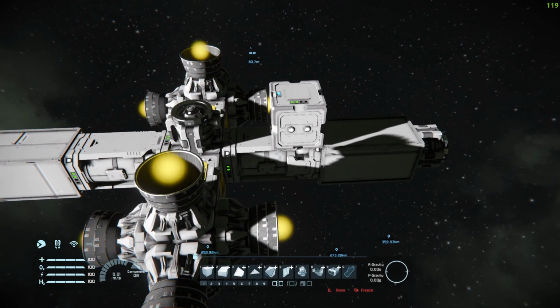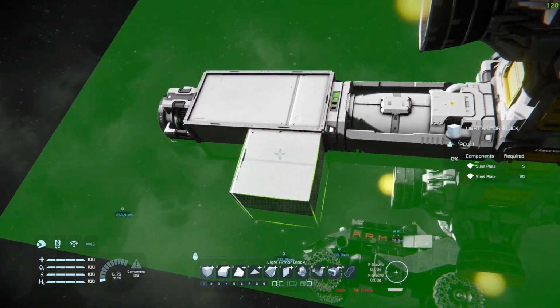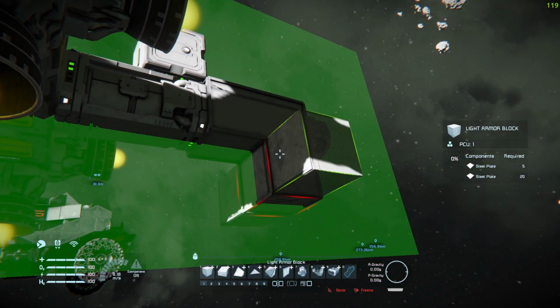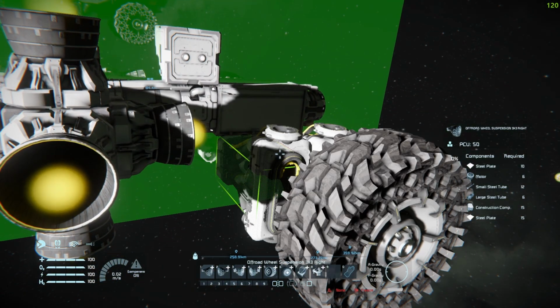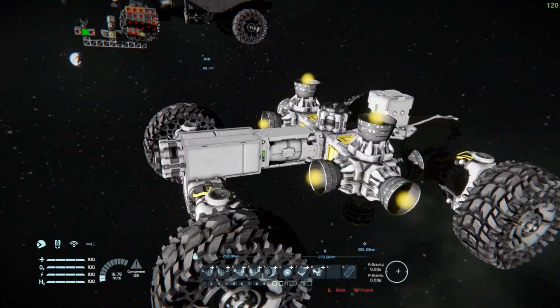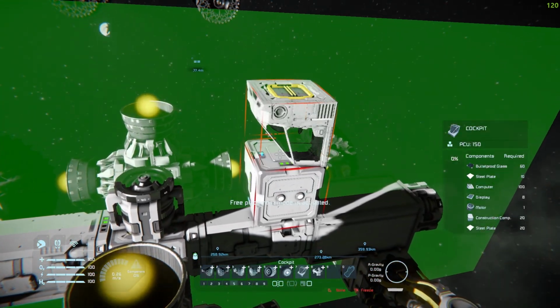You're going to need some wheels, and we'll drop these down 1 level. Actually, we'll do them on the end. Okay, the front of my vehicle is going to be this way, so I have the right wheels selected. Do 3x3s. Okay, now we need a cockpit. Any type is fine.